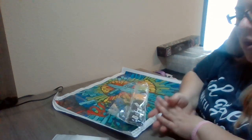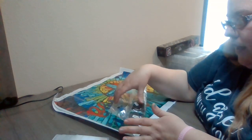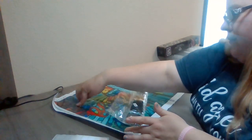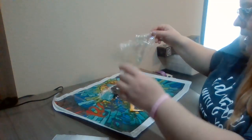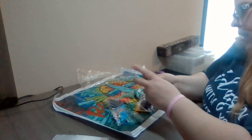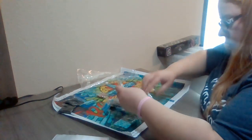Okay, so these go by the numbers they are on the canvas. So like A01 through A25. But the DMC number is listed next to it on the canvas, as well as on the checklist. So, that being said, let me go ahead and show you everything. So, A1 is three tens, and it should be two packages, so that's there. We're just going to do a quick inventory while I already have it all here and going through it.